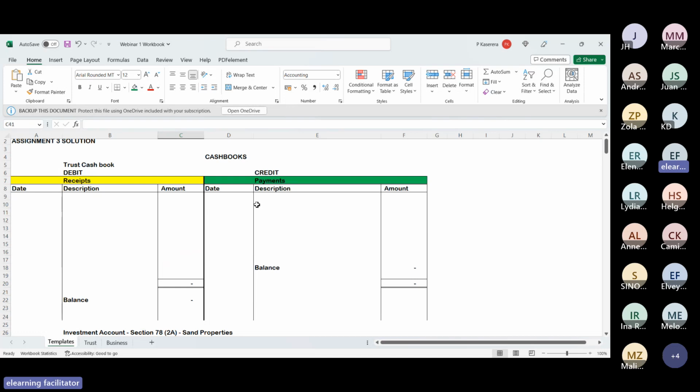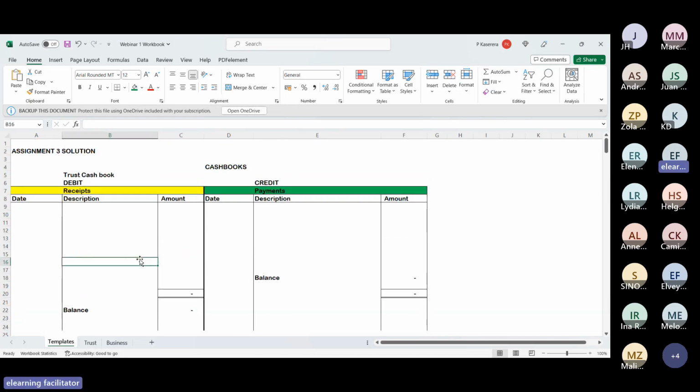Okay, so this is our template of the cash book. From our template, we want to work on an example. There is an example that we have in our PowerPoint. I think I have saved it in Word. So I'm going to unshare again, so that I can read the example and merge them together side by side. While we are reading our example, we complete our cash book.